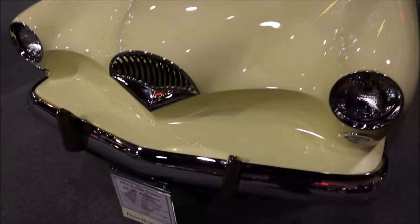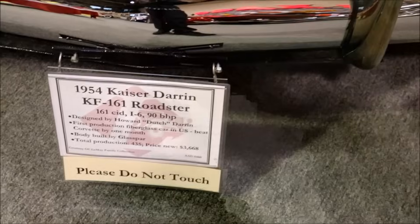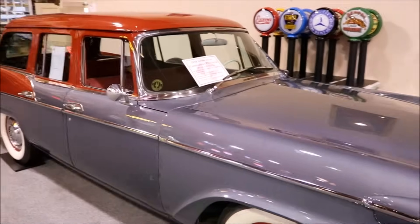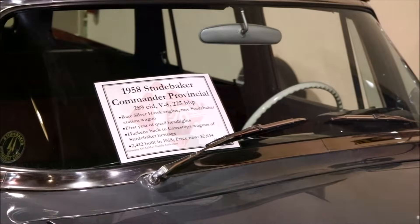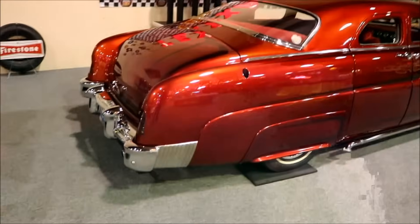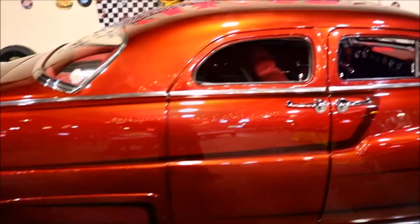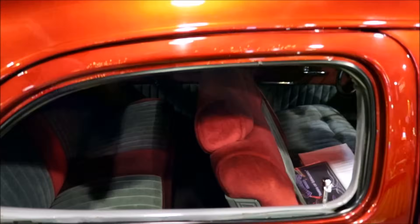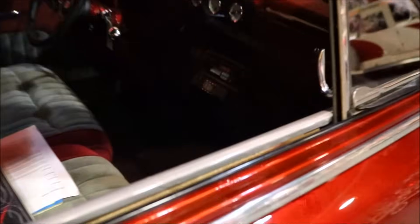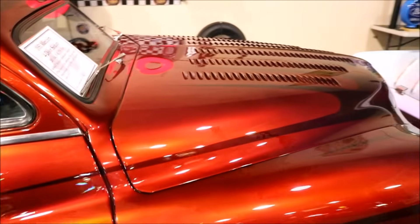I'm not an old school car lover — I'm new school. I love the technology and things of that matter. This is a 1954 Kaiser Daren Roadster. Now this is not what I'd call a beauty — I'll just call this functional. And this is a 1958 Studebaker Commander. Now here's a little treat — we can just call this the Red Devil. Look how the wheels are covered, the small windows, very limited room in the back. Got the 8-track in there. Really good detailing on this car.